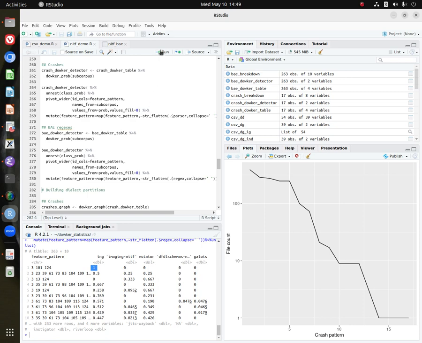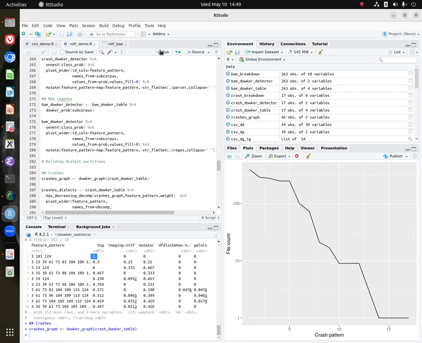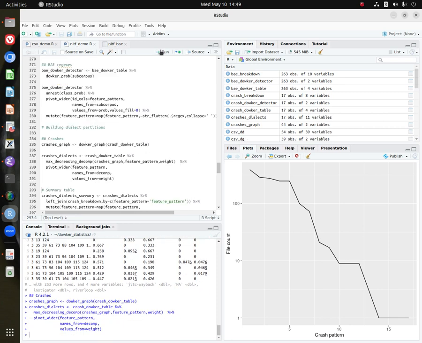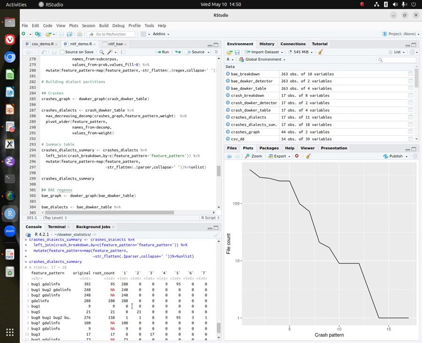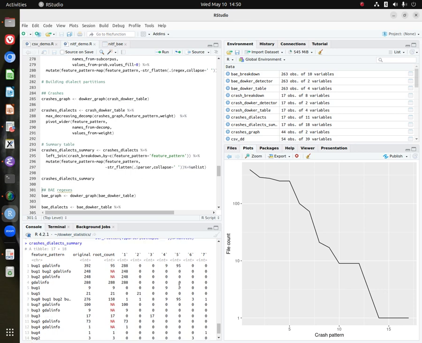Again, we can go ahead and build the graphs. For the crashes version, this is fairly quick, and we get a nice summary table out. Again, the automatic dialect generator doesn't know what to call the dialects. That's your job as a human. But you can see that dialect 1 basically is all of these, whereas dialect 2 is rather different, and so is dialect 3. So the different dialects are partitioning off these behaviors accordingly.